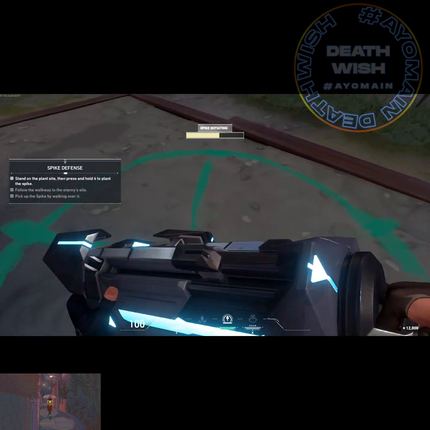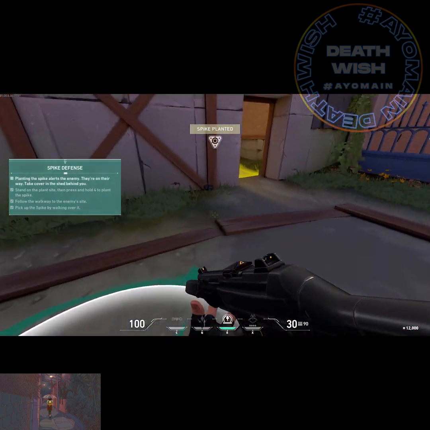Try to defuse it. I'll send in some bots. You take cover in the boathouse behind you and defend that spike.